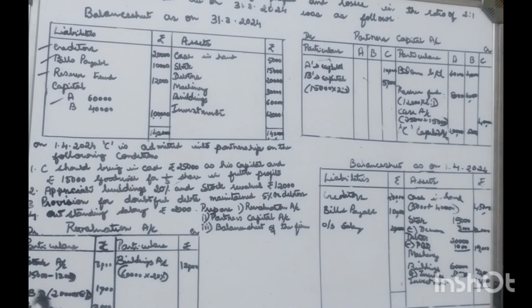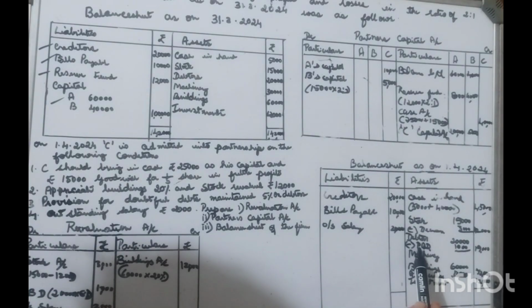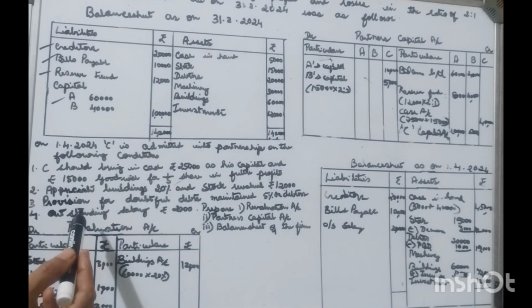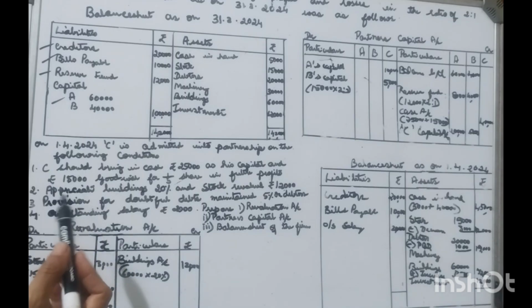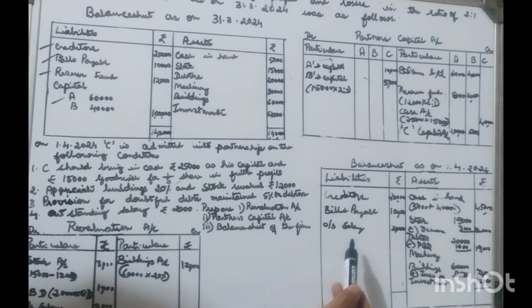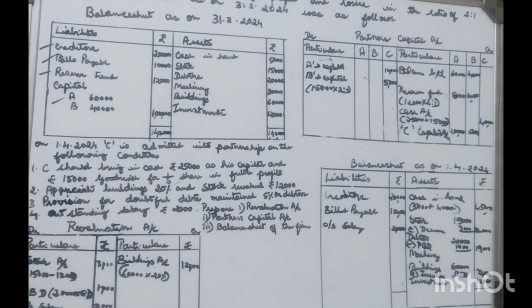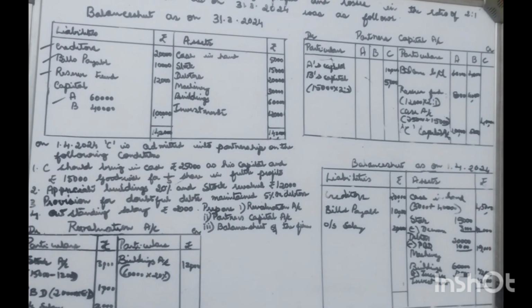Provision for doubtful debts. This provision has to be created on the debtors, 20,000, at the rate of 5%. So PBD appears under the debit side, and one more entry, it has to be deducted from the debtors, that is 19,000. Next, outstanding salary. As it is an outstanding expense, it appears under the debit side of the revaluation account. One more entry appears under the liability side of the balance sheet. So these are the entries for this additional information that have to be made in two accounts.